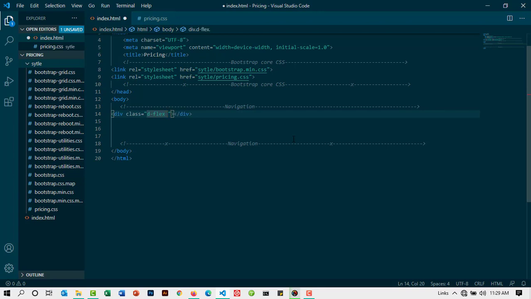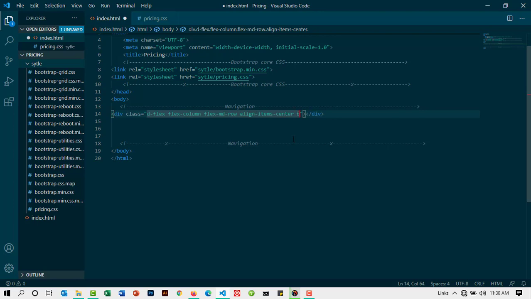The second will be flex-column, and I'll also have flex-md-row. I'll also have the items aligned at the center using this class align-items-center.